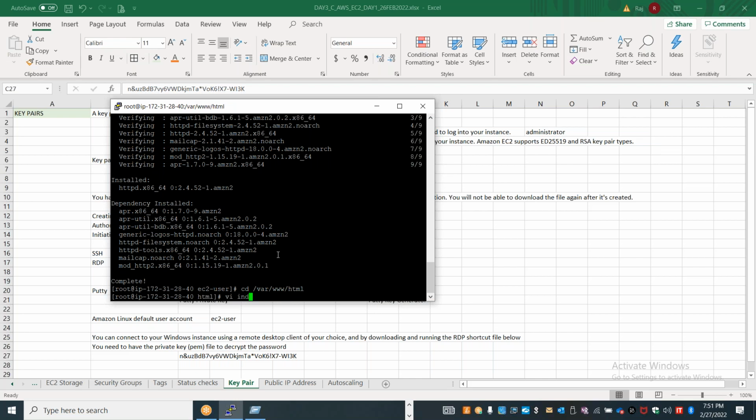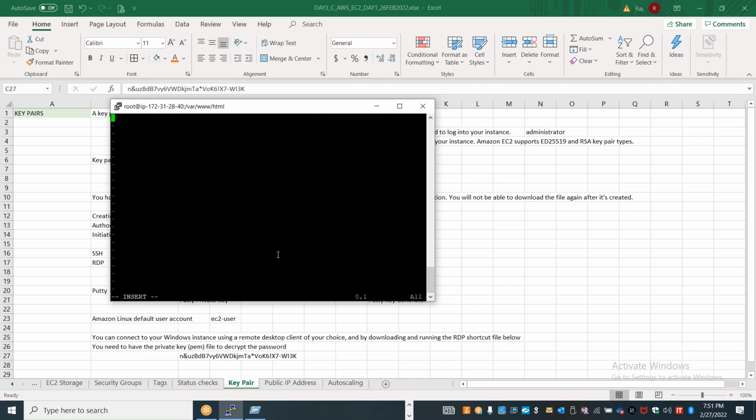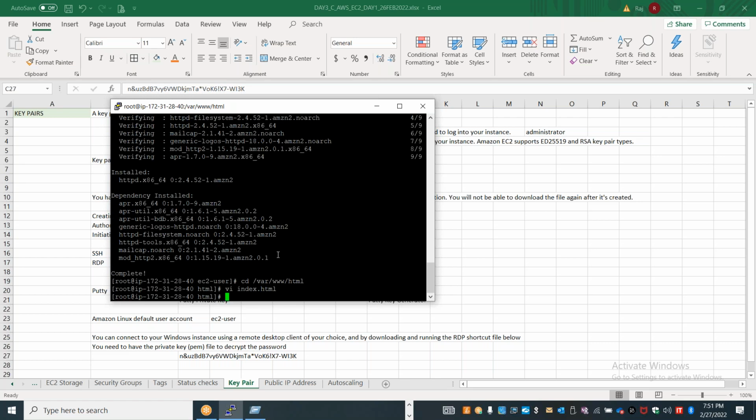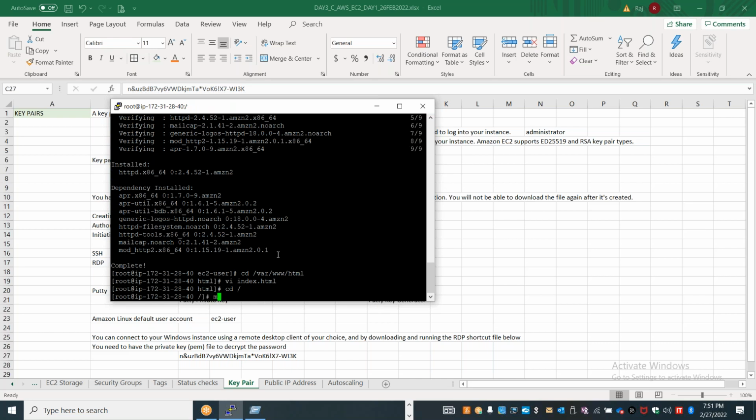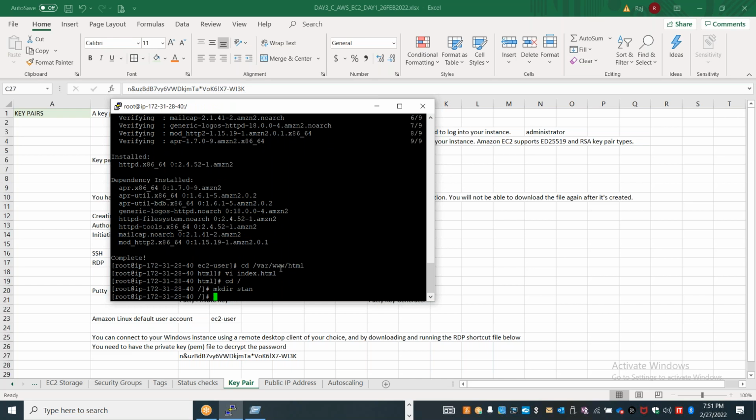And now I can go inside the default location, and maybe I can try to create something within this file. Okay, I can just go and insert the vi editor. I can just type some small welcome to AWS with Stan. I always tend to type Azure. Okay, so I've just installed some packages. I'll also create some directory. Okay, so I'm just doing some settings here. So I'm creating a directory. I'm creating some web page.